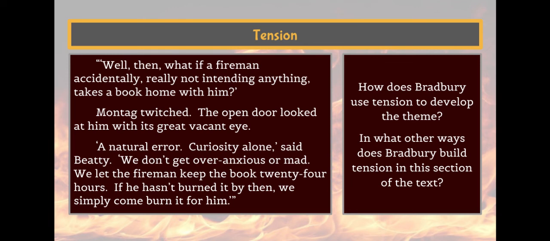I would like a student to read aloud the excerpt on the slide. How does Bradbury use tension to develop the theme? In what other ways does Bradbury build tension in this section of the text? We're going to use the reading protocol from your reading protocol conversation stems and discussion tracker handout to discuss these questions.